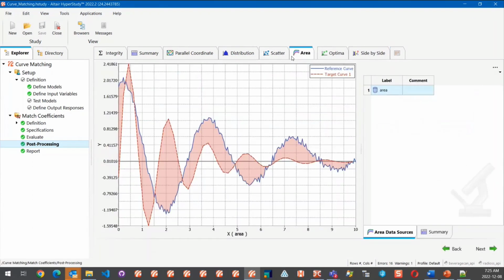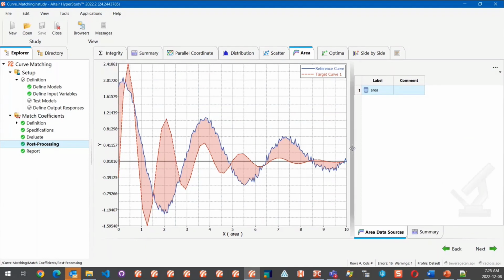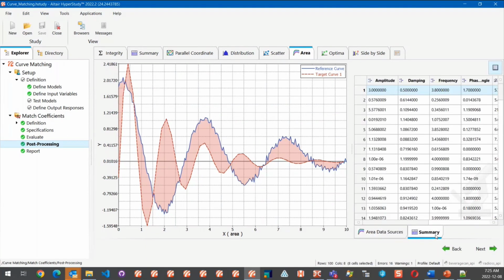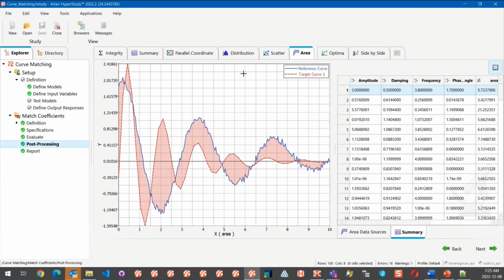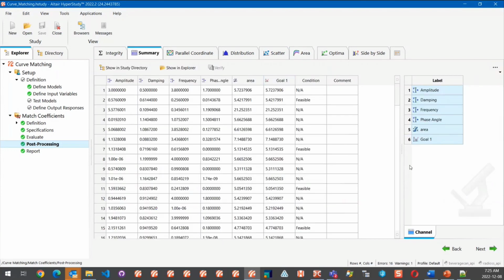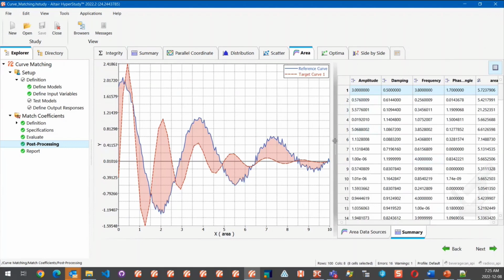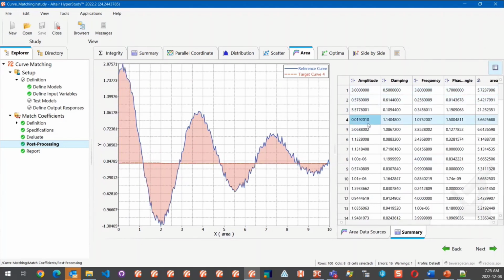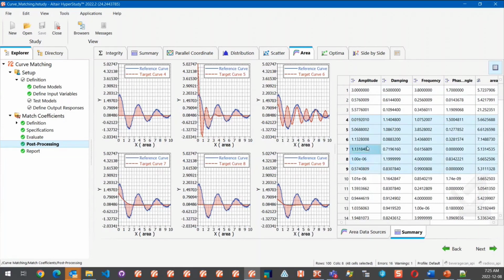When you activate it, you'll see the area data sources tab. You might have multiple of them, and the summary here is exactly the mirror of the summary table here. Okay, and I could pick single or multiple ones and do comparisons. It supports multiple windows.